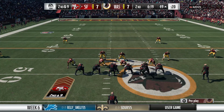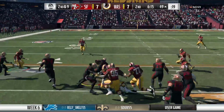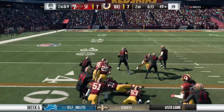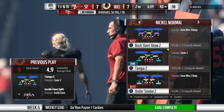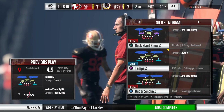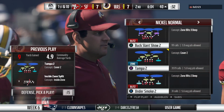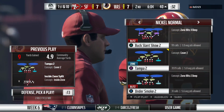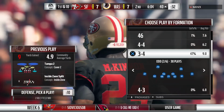And the slot man goes in motion left. McKinnon. 9 yards on the pickup there, and it keeps the drive alive. We use the word relentless a lot with guys who are aggressive on the field. In this case, it really fits, doesn't it? How about his ability to break tackles and his feet never stop moving?